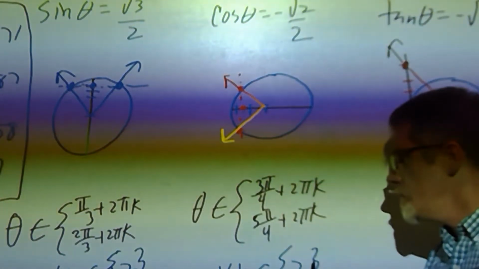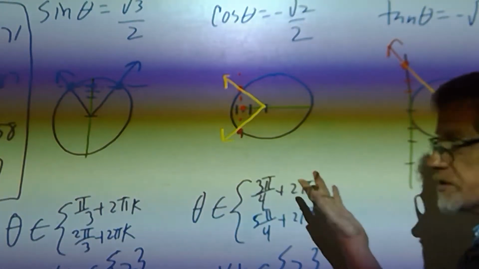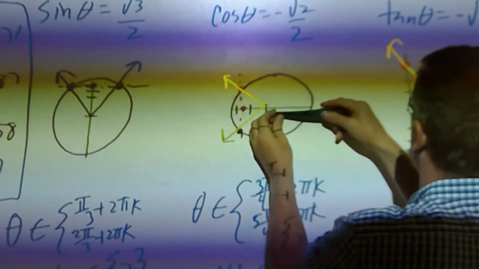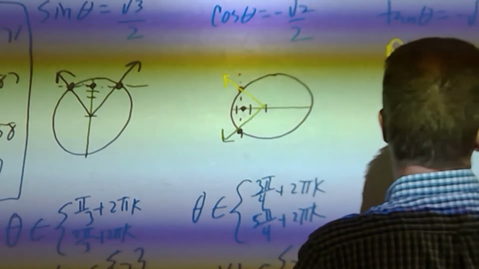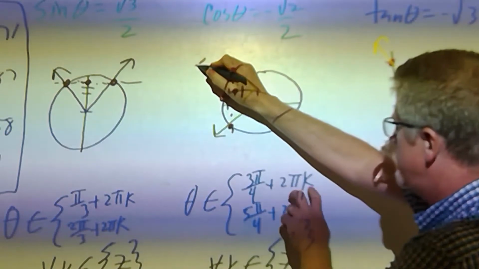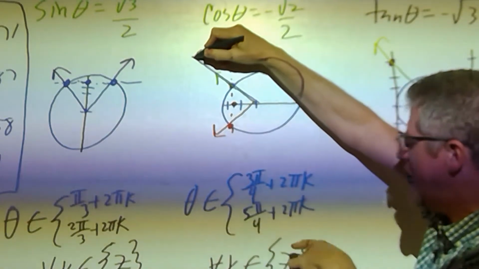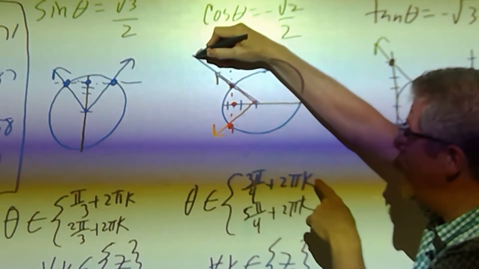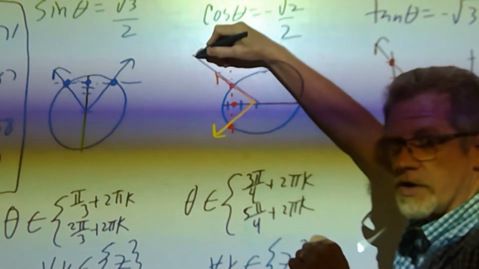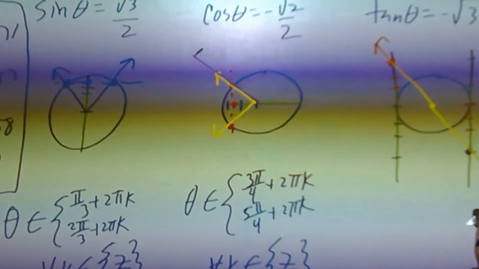It's important you know they're integers because that means that one of the many solutions is found by letting k equal 5, because 5 is an integer. 3 pi over 4 plus 2 pi times 5. What would that be? That would be 3 pi over 4 plus 5 full circles. 1, 2, 3, 4, 5. So when k is equal to the integer 5, sure enough, we have a terminal ray that is coterminal with this one. So it's important to be able to say what those symbols represent so that you understand the concept.